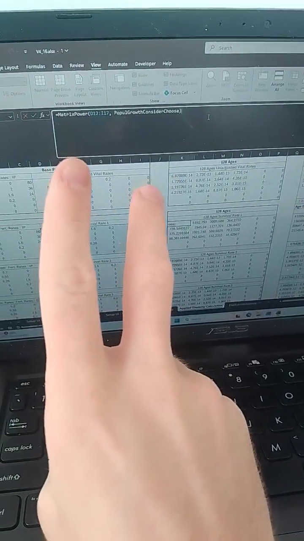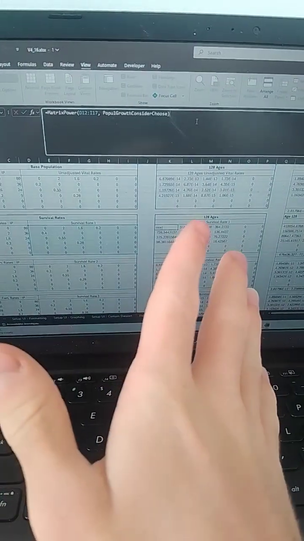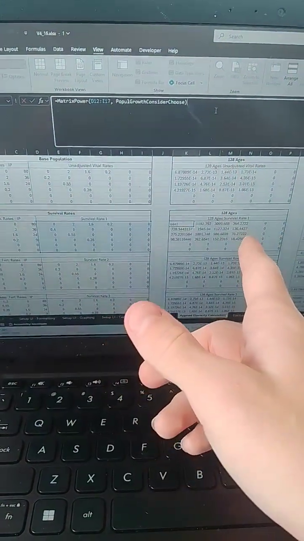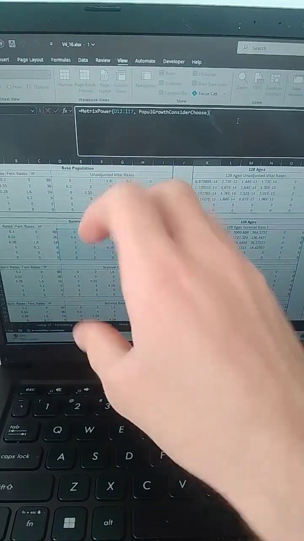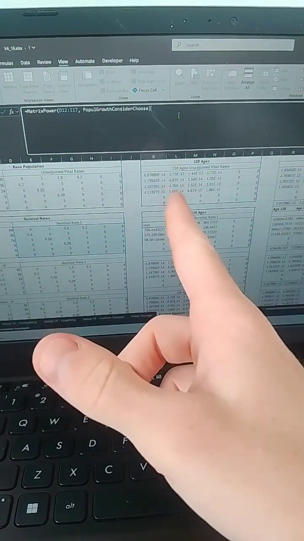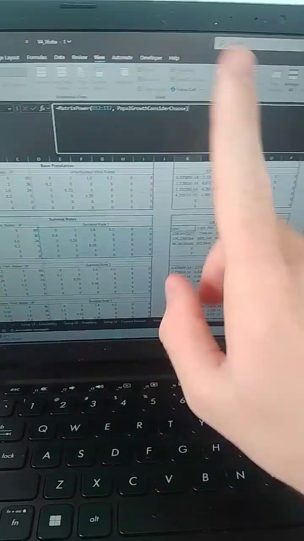Well, Leslie matrices to the power of allow us to evaluate at a certain age. You remember way back when in the elasticity sheet when I had that population growth chooser where I was like, hey, how many ages do you want to calculate for? Well, I set that to 128, right? Anyways, matrix powers, the reason that this is so useful for Leslie matrices is because if I put the Leslie matrix to the power of 10, and then multiply the initial population matrix by that matrix to the power of 10, it would give me the population at age 10.